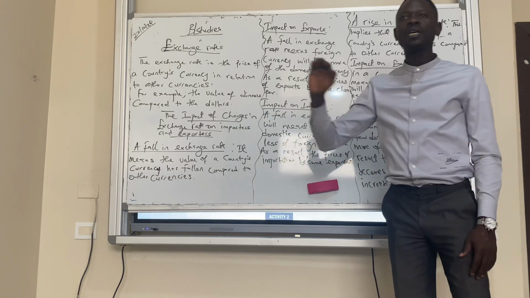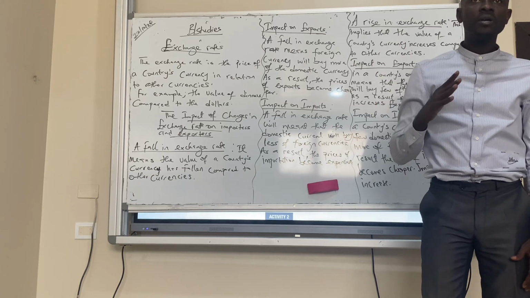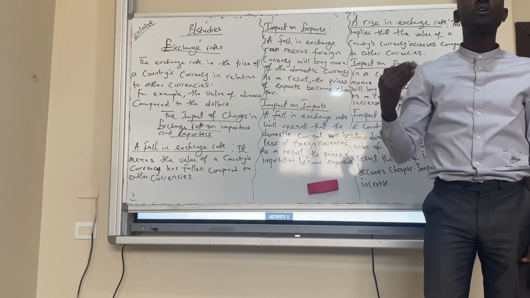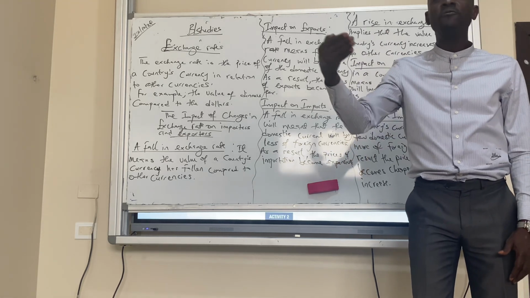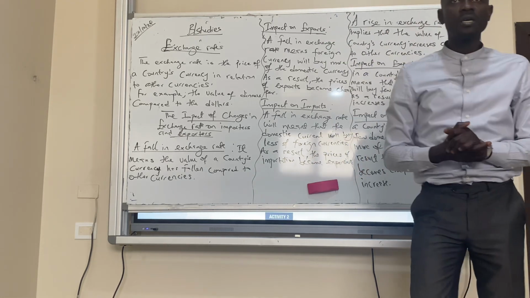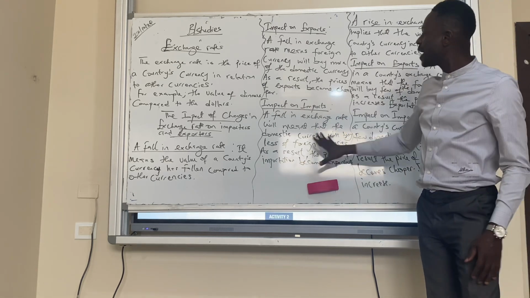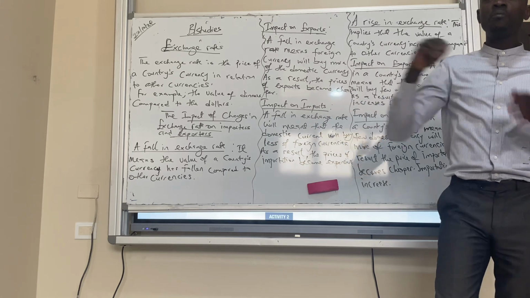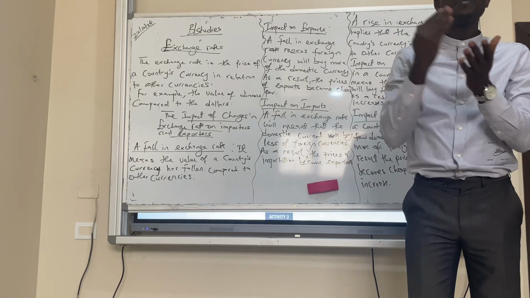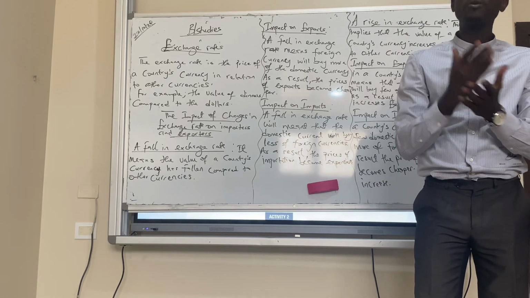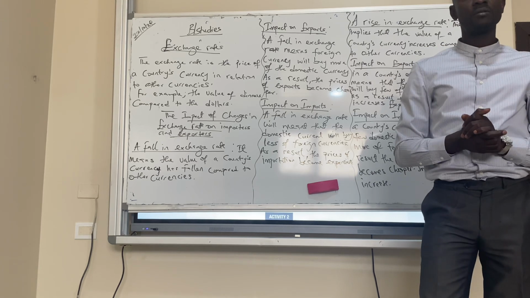A fall in exchange rate will increase exportation because the value of the domestic currency is cheap, is less. But importation will become expensive because we need more dinars to buy few dollars. But a rise in the value of the currency will mean that we need few dinars to buy more dollars. At that point in time, importation becomes cheaper, exportation becomes expensive. That's the difference.